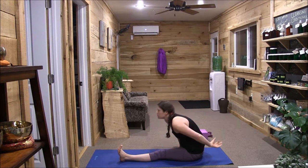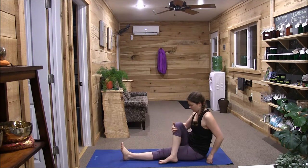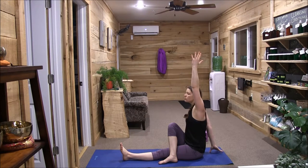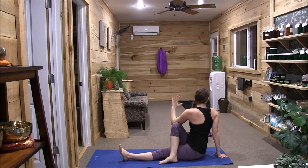Lift the torso up. Exhale, step the right foot to the left side of the left leg. Inhale, lift the left arm up and place the right hand behind you. Exhale, twist to the right for Ardha Matsyendrasana. Inhale with a long spine.